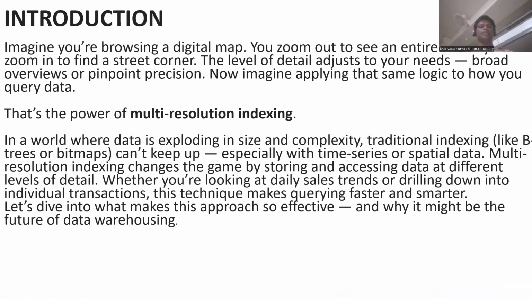Now imagine applying this to data warehousing. Yes, we are talking about multi-resolution indexing. In a world where data is exploding in size and complexity, traditional indexing like B-trees and bitmaps can't keep up, especially with time series or spatial data. Whether you are looking at daily sales trends or drilling down into individual transactions, this technique makes querying faster and smarter. Let's dive into what makes this approach so effective and why it might be the future of data warehousing.